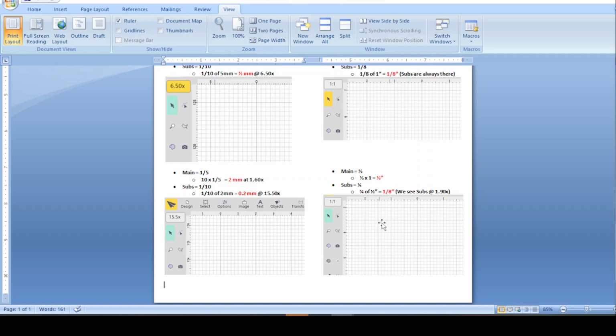And you might get confused at first because, in your main block, you only see 4 little squares. And you would say, well, I thought it was 1/8 of an inch. Well, yeah, it's 1/8 of an inch, meaning, from 0 to 1, you're going to see 8 squares. 1/8 plus 1/8 is 1/4 plus 1/8, 3/8, plus 1/8 is 4/8 or a half. So we're only at a 1/2 inch here.